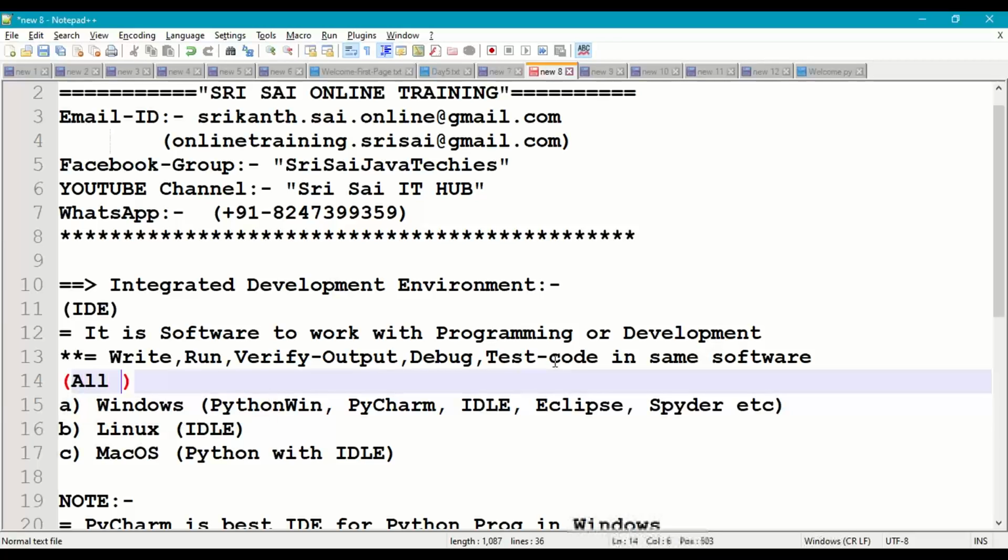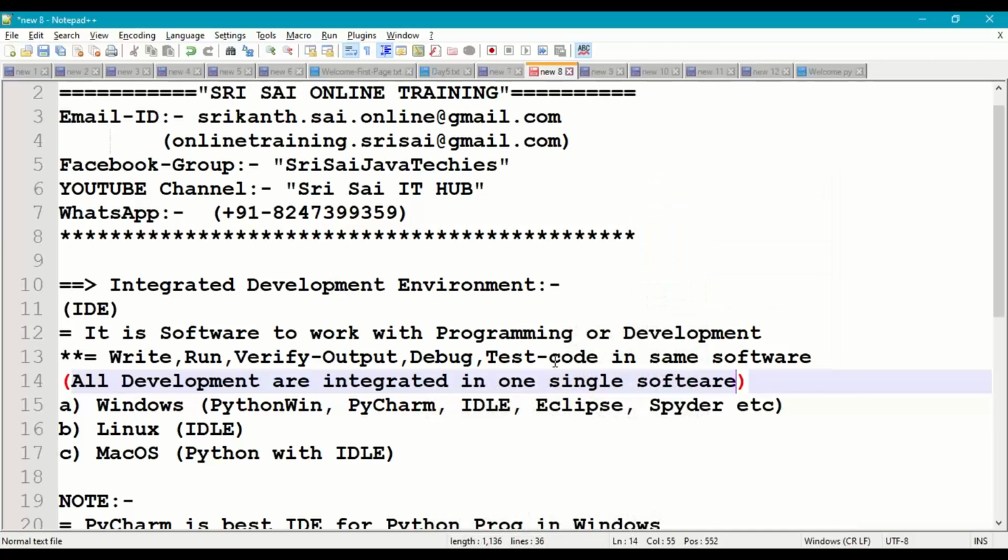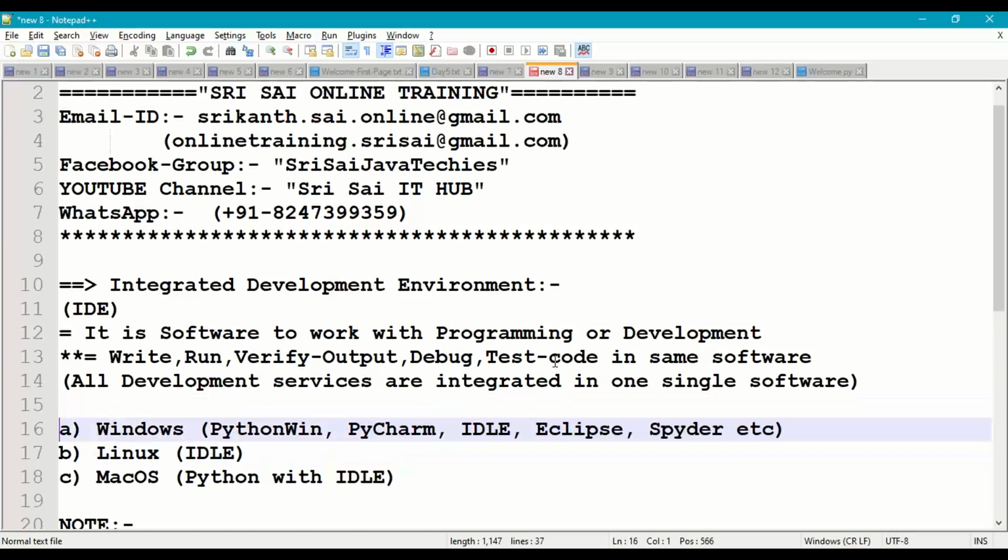Okay, so all development services are integrated in one single software. So this is what IDE is. Right, so for Python in Windows, we have many IDEs.